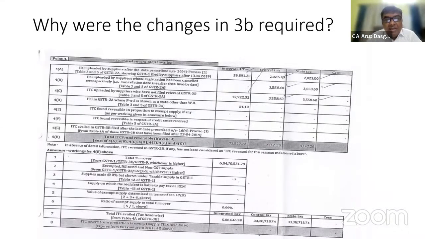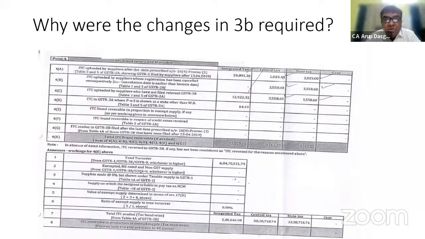But any other ITC that I had to reverse, I was not clear whether I should deduct it from all other ITC or show it in the other reversals. So this is the genesis for another last item, ITC availed in 3B filed after the last date prescribed in 16.4. So what is the scenario here? For April 21, the last date of filing of 3B for availing credit is the September 3B, right? That is 20th of October as we speak.